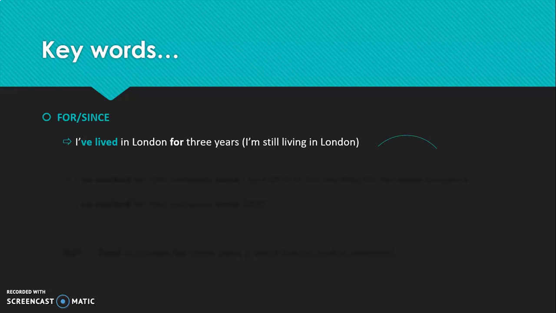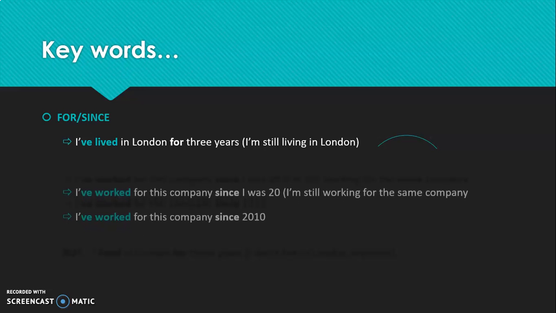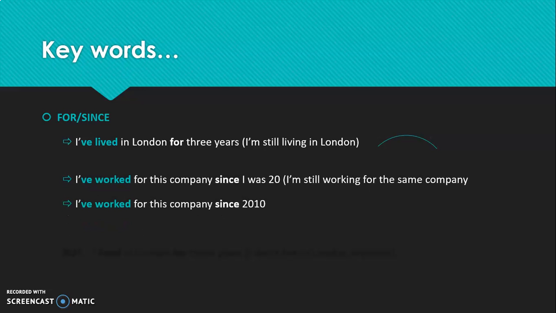to the present. So if I had to draw this action, I would choose a kind of a bracket, or this kind of a curved line to describe it, because I'm talking about a period of time when I use for, okay? For 3 years, that would be a period of time. The opposite is since. I can say the same thing, but I'm not emphasizing the period of time, but a point in time in which the action began.